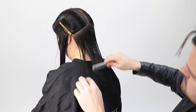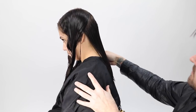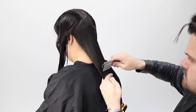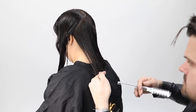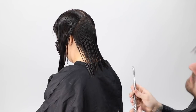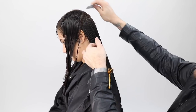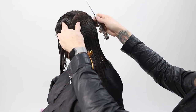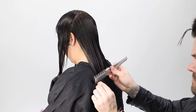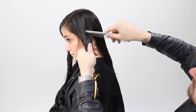Then I go through with the 50% cutting side, taking out every other section of hair to debulk the ends. The whole point of this haircut is to make it nice and light at the ends while still having a blunt feel. A lot of people get this cut done with scissors, blunt, and it becomes super heavy. I love the razor for this cut because that one-inch stroking pattern softens the edge — that's why it lays so nicely at the end.